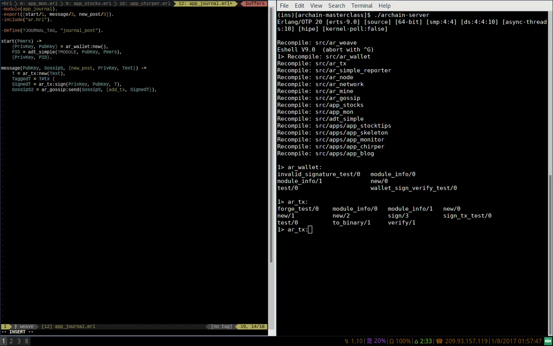So here we're modifying the record. So if we'd said hash tx tags equals a list with one element journal tag, then this would have created a new transaction record.